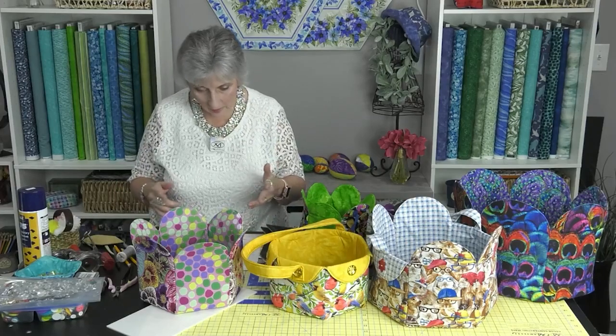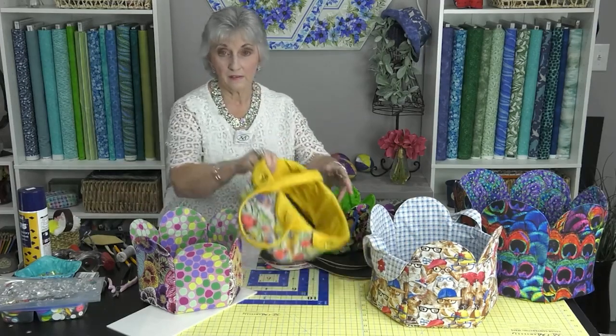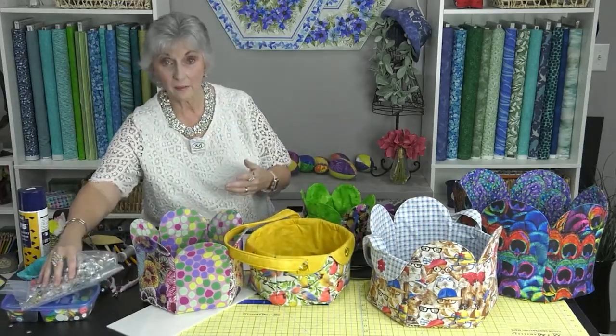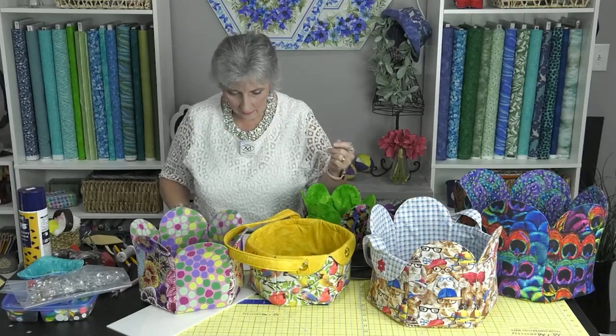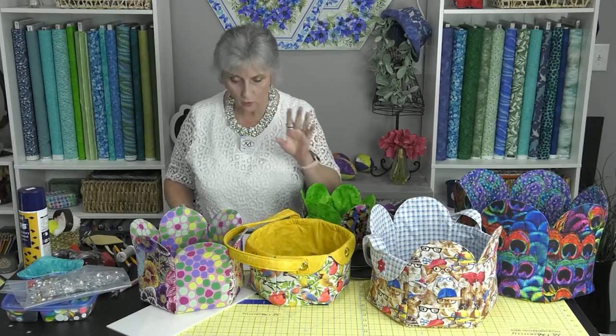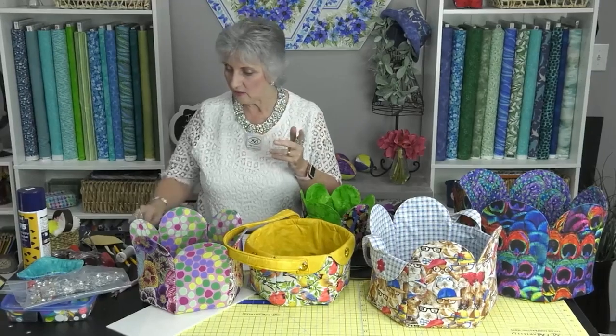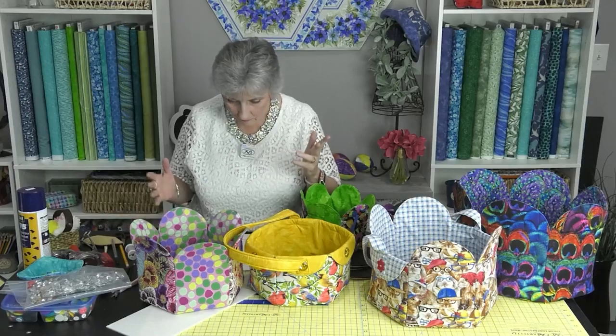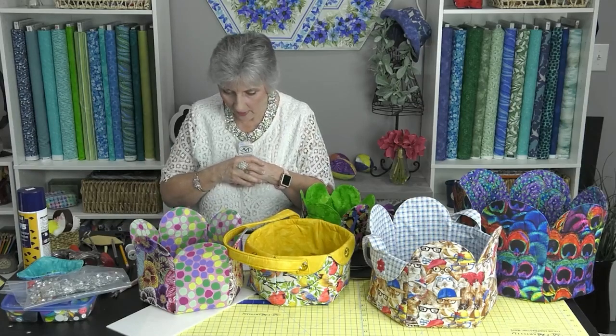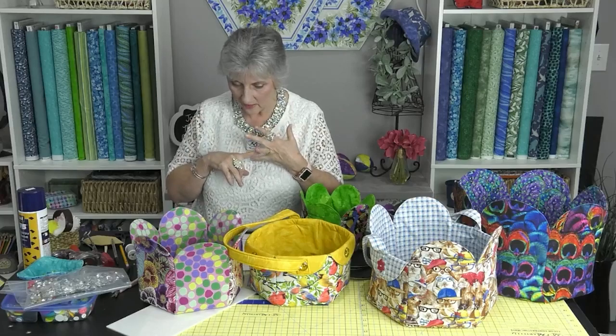Clips or pins, buttons if you want to apply them — I've got several kinds, regular and fancy — for if you want to fold down your petals. Basic sewing supplies, a marking pencil or tool. I like to use a really sharp pencil or an ink pen — just be careful you don't want that ink to bleed through your fabric. The smaller basket works well with fleece and batting; the larger basket works best with fusible foam.